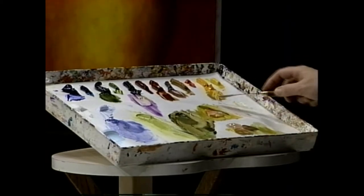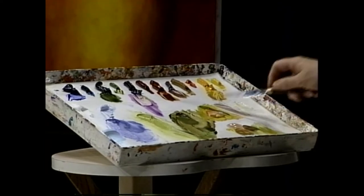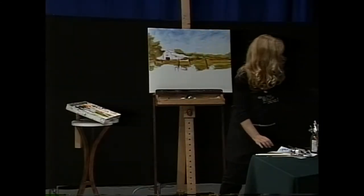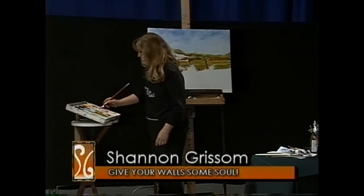You got to have resting places for the eyes, whether it's the rhythm of the painting or whether it's a color. It's like music, you know, you get auditory distress if you don't have that in music, and you get visual distress if you don't have that in the painting.